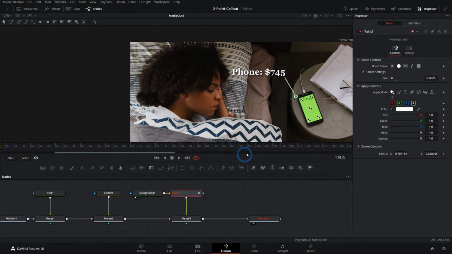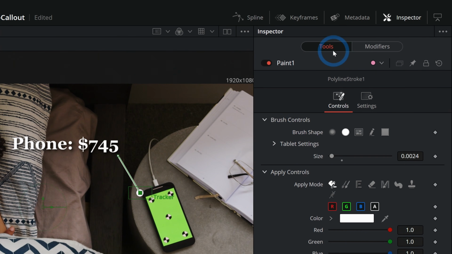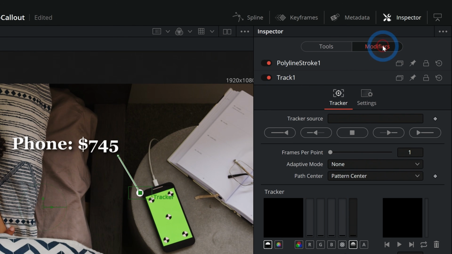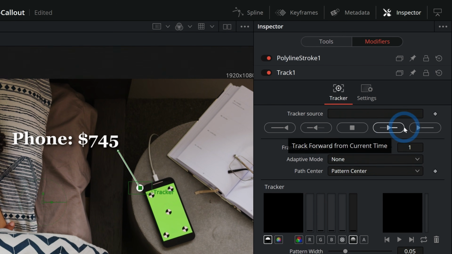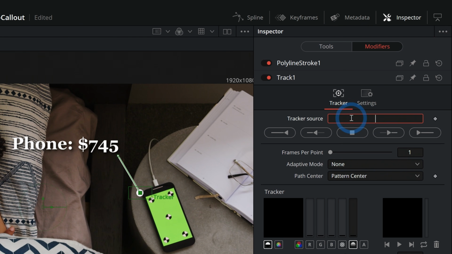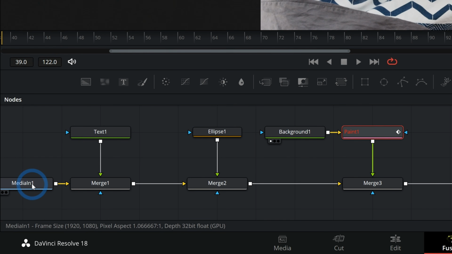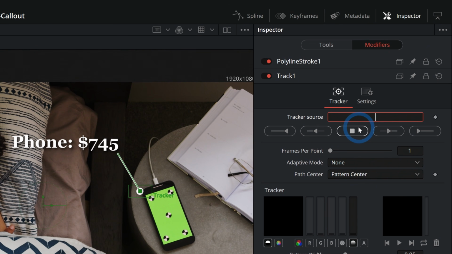All right. What actually happens here is that it adds a tracker modifier to this node, which we haven't really set up yet. That's why it's red. And that modifier lives confusingly behind the inspector where it says modifiers under a modifier called track 1. Now this is a little built-in tracker that's automatically connected to this point. All we need is a source. So right here, we got to do a little bit of really scary stuff. We got to type in what we want to track, which is going to be media in 1. So we'll just type in media in 1 like that and click off of this.